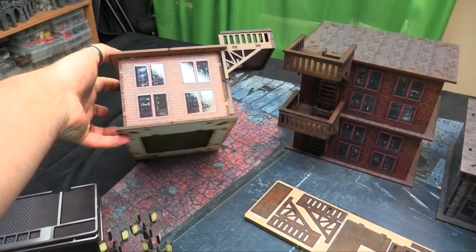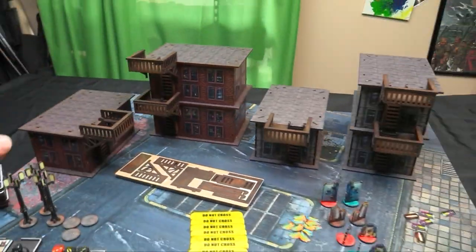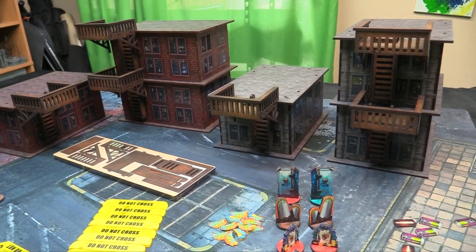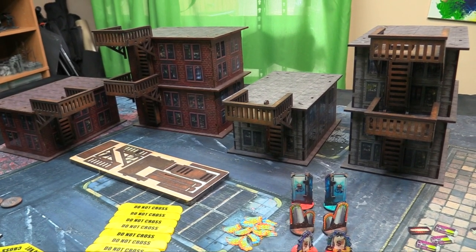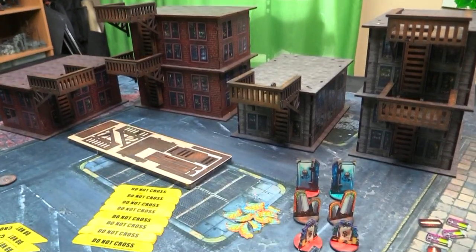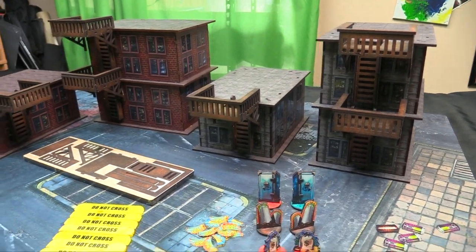What's really cool is he actually took the time to mask and then gloss the windows, so all the windows are reflective. Really simple thing to do but what a nice touch on the buildings. Each building kit lets you build two buildings out of it - about enough for a simple 3x3 table. If you're looking to quickly fill a Batman table, one of each kit plus two of the fire escape sets will be ready to rock and roll.